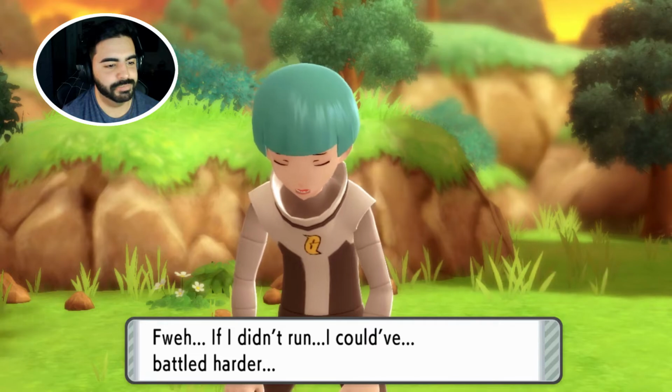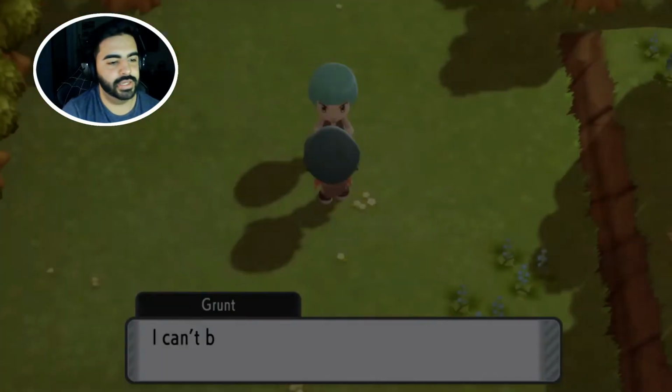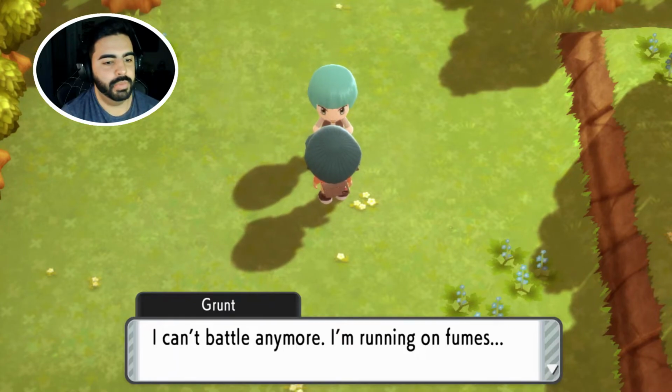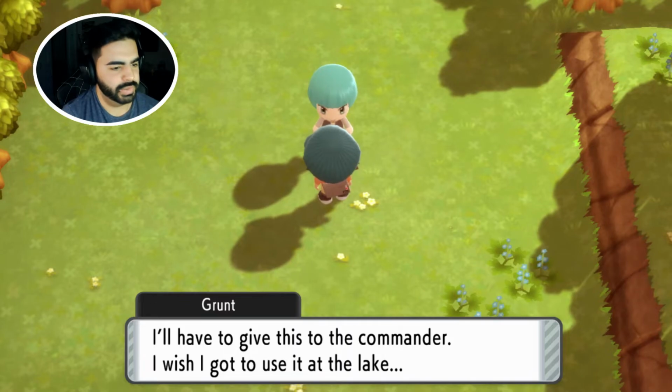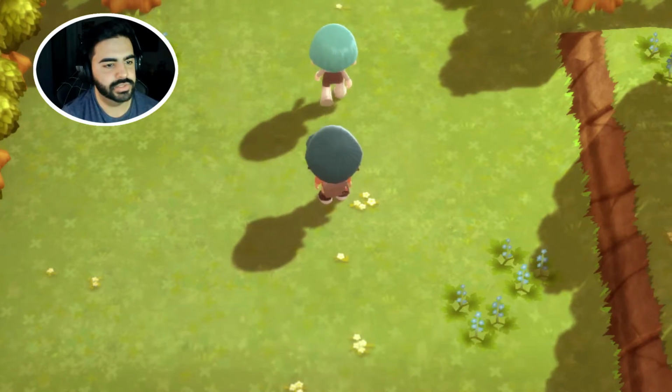If I didn't run, I could have battled harder. Alright, dude, whatever. Give me that money and give me that key. I can't battle anymore. I'm running on fumes. I'll have to give this to the commander. I wish I got to use it at the lake.